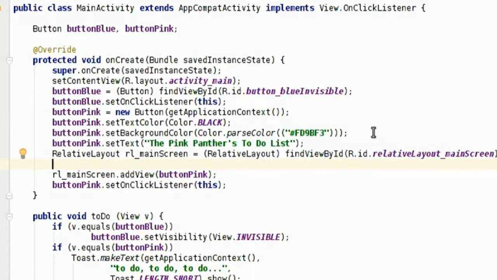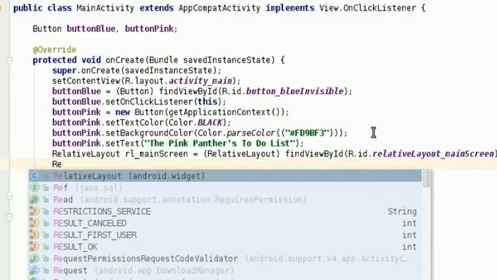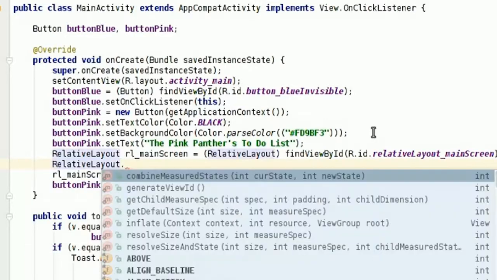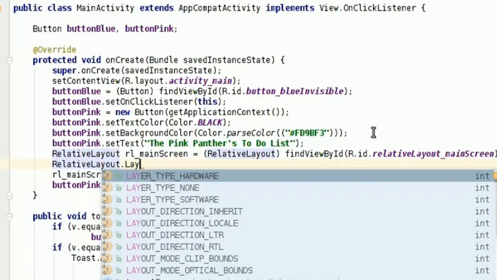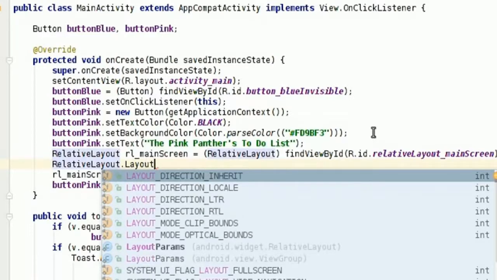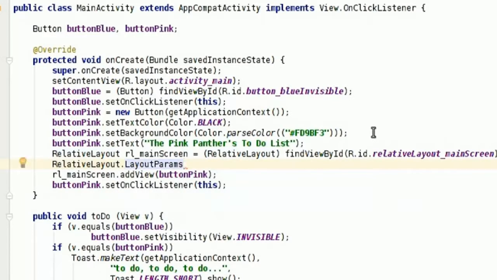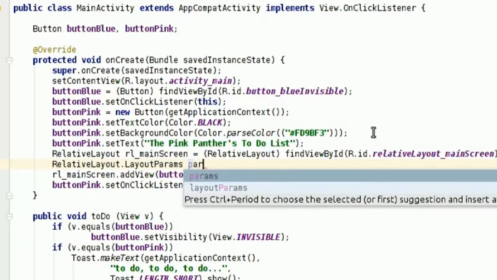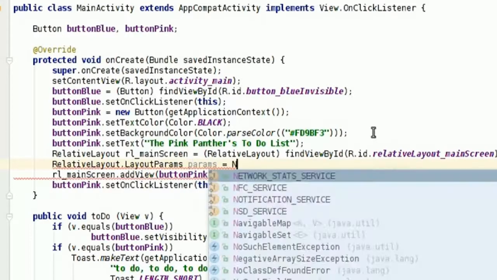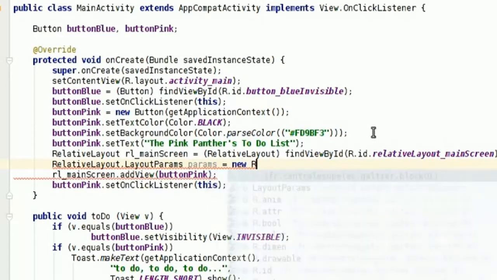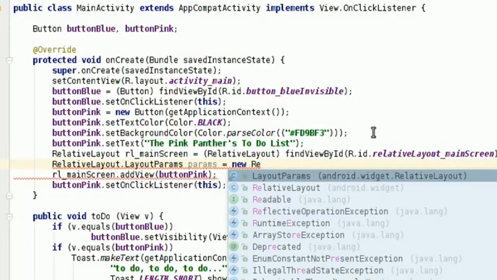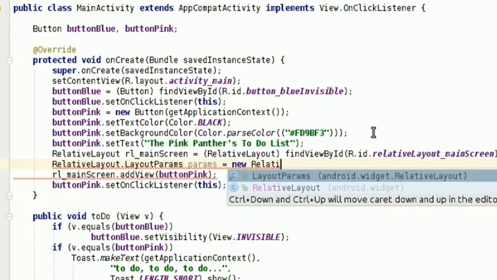Here we need to create layout parameters. So that's relative layout dot layout params. Okay, let's call them params. So it's a new relative layout params.